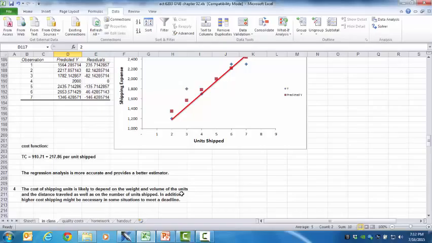So if I'm just going to have one of these, I may not need as large of a truck compared to if I'm doing 4 or 5. And also, not all units are going to be the same size, so the weight could differ. The distance is also going to be important. If I have to ship one several states over versus one within state, that's going to cause more transportation costs.